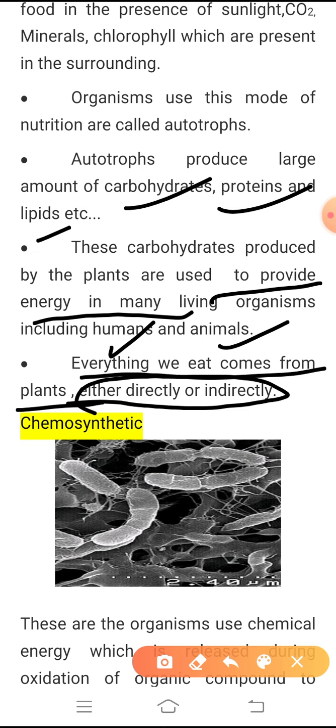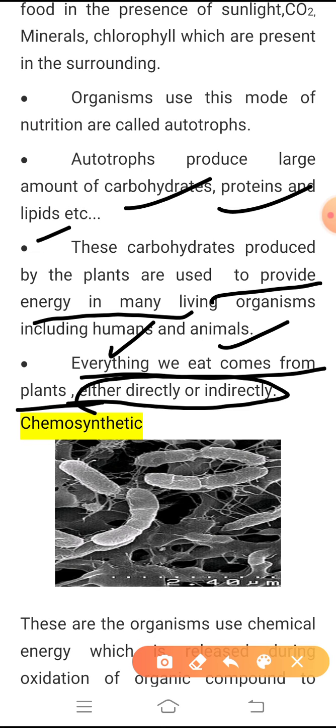So for example, you may think that I am a non-vegetarian, so I'm not going to eat any kind of plants. Suppose you're eating the meat, for example the goat meat, how does the goat get the food for its survival? It is depending on the plants, right? Then the plants are being consumed by that goat, which is being consumed by you, we the human beings, so we are directly or indirectly depending on the plants. Okay, hope you understood, right?